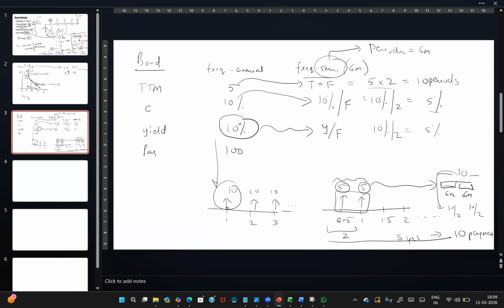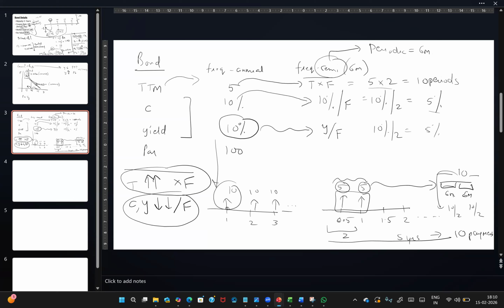So the crux is that whenever you have frequency of compounding, time periods increase because the number of buckets increases and bucket size decreases. So the number of periods will increase and your coupon and yield will fall. You need to multiply by F and you need to divide by F. All the rates you will divide by F. The time period you will multiply by F. These are the two adjustments you need to make.